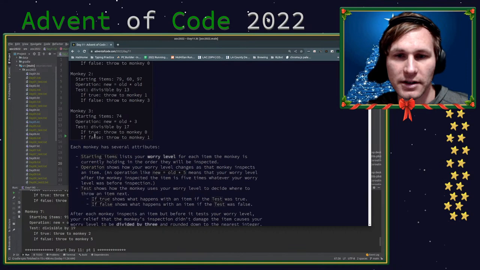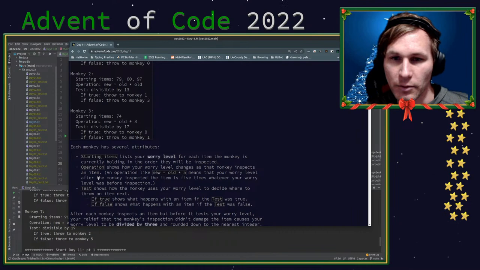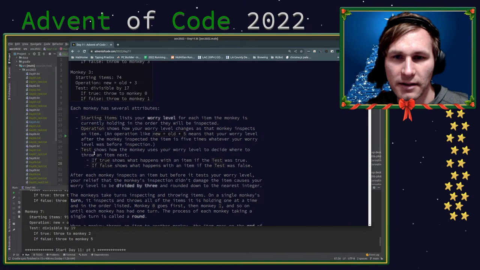Starting items lists your worry level for each item. Operation shows how your worry level changes as the monkey inspects an item. Like, old equals new times 5 means that your worry level after the monkey inspected the item is 5 times whatever your worry level was before it was inspected. Test shows how the monkey uses your worry level to decide whether to throw an item. So this is if true, throw to whatever.